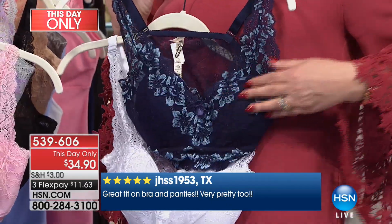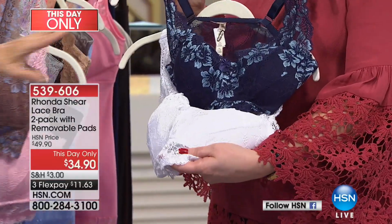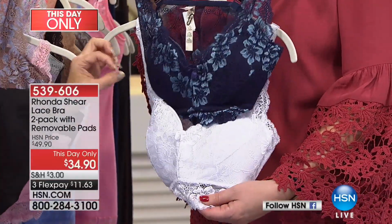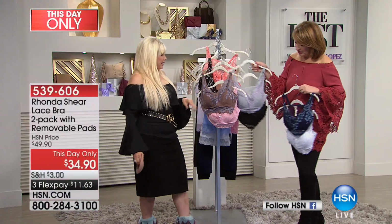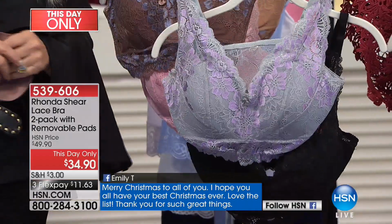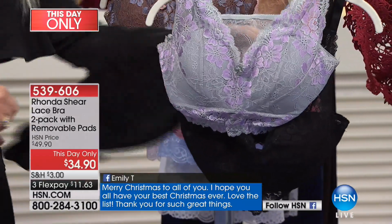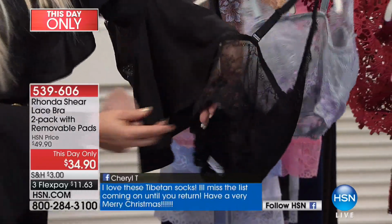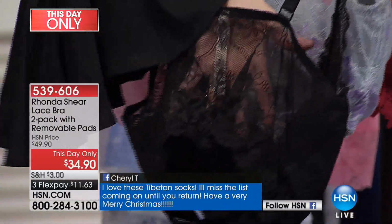They're soft. Look at the blues. And I like that each one has a neutral. Each one has a complete, like white on white. Yep. And then this is the dark blue with the light blue flowers, the mocha with the blue. Look at this color. Gray with the lilac flowers, the violet colors that are so hot. And then you get a black. Your full black. And look at the black lace. Just spin that around. If you wear something low in the back, is that not fabulous? No hooks and eyes, just pure beauty.